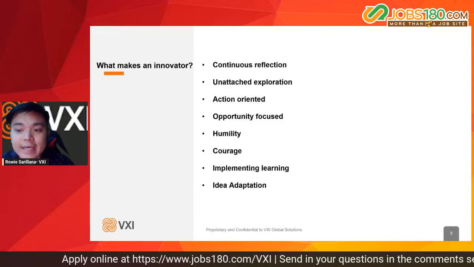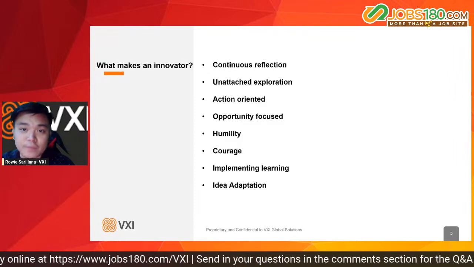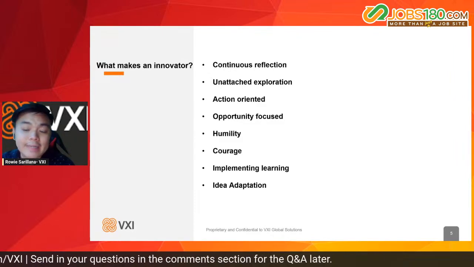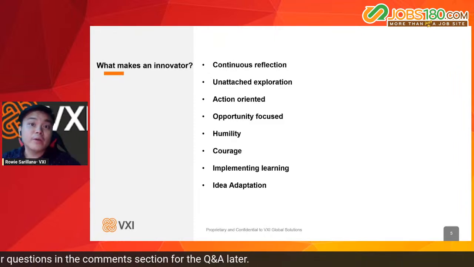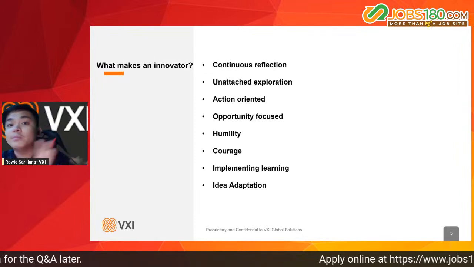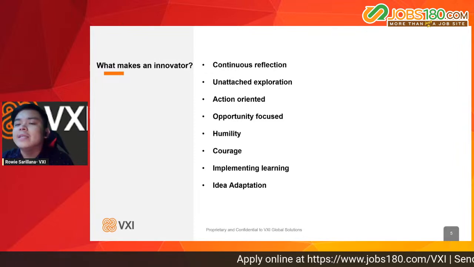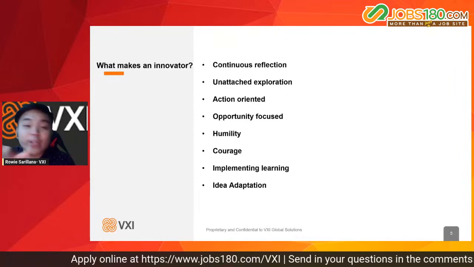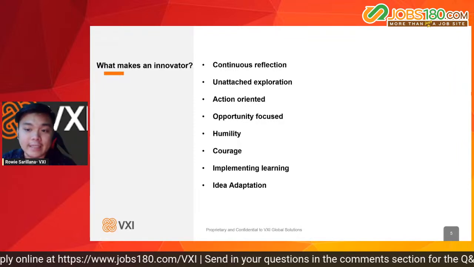Next is idea adaptation. When we say idea adaptation, pwede kang matuto sa ibang tao, right? For example, ngayon, natututo kayo, natututo ako sa inyo, sa previous speakers natin, right? Pwede akong may matutunan sa kanila and then i-tweak ko lang or i-change ko lang, personalize ko para magamit ko siya personally. That's idea adaptation.